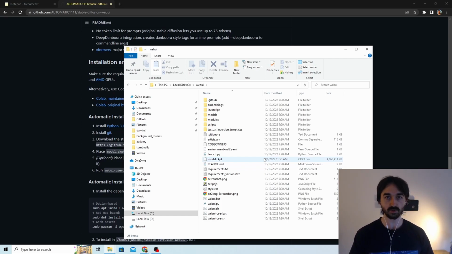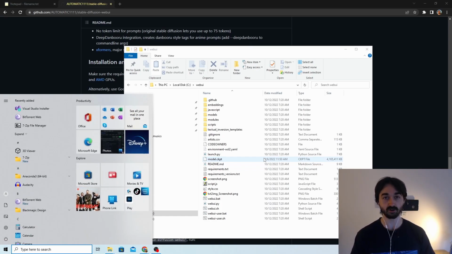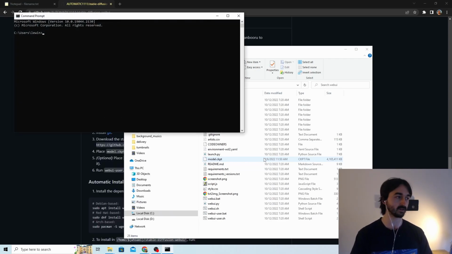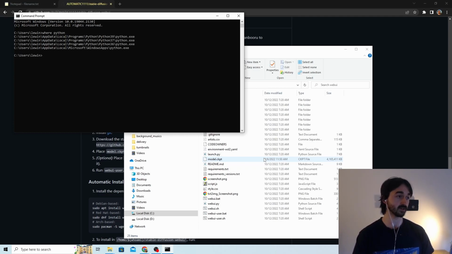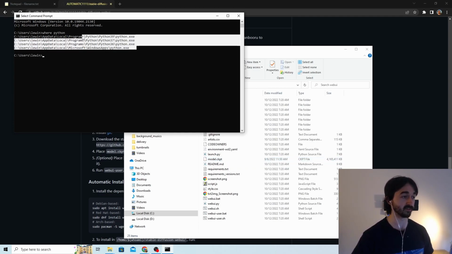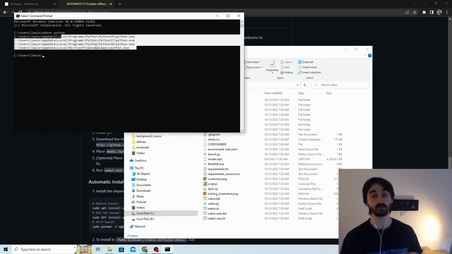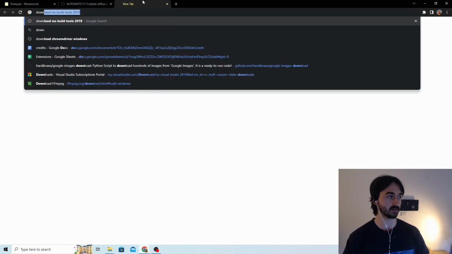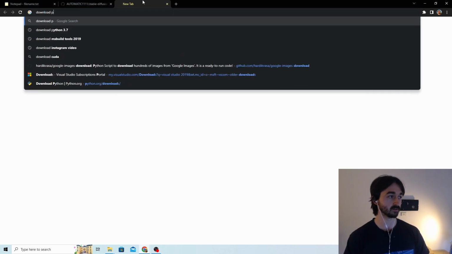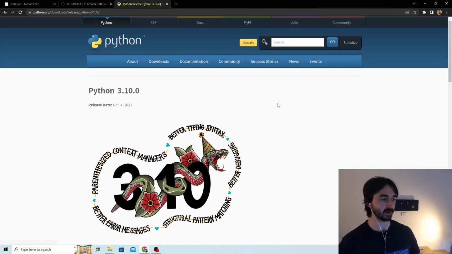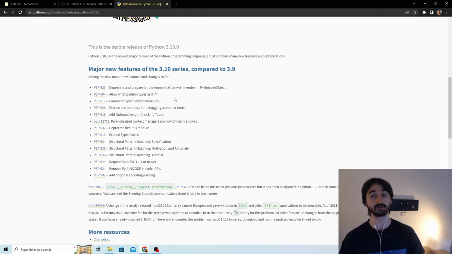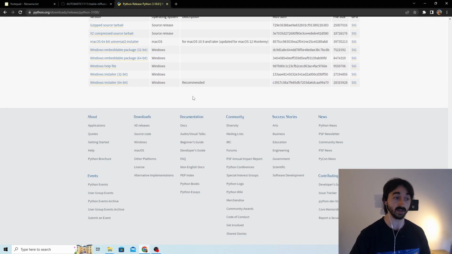So first we just check that we don't have Python 3.10 already. So cmd. Where python, this just shows us where all the Python executables are on our computer. And as we can see, we have a few versions of Python, 3.7, 3.6, 3.9. We don't have Python 3.10, so we're going to have to get it. Then we go download Python. Great, Python 3.10, it's right there. I've also included a link in the description because I'm a helpful guy.